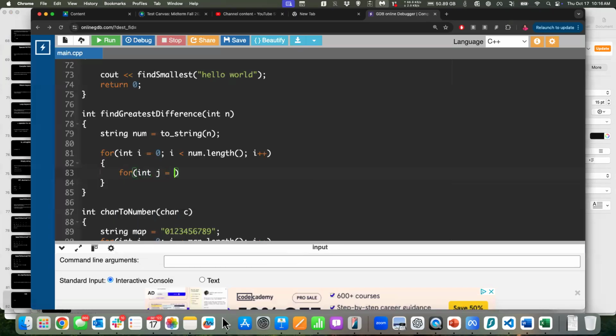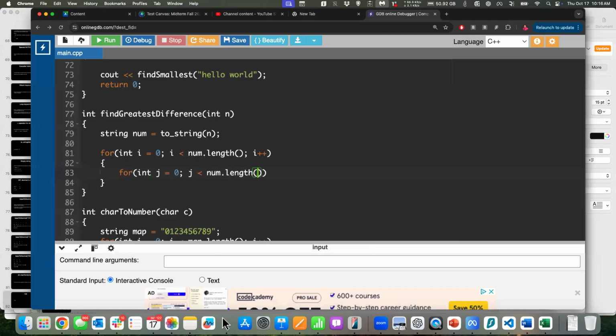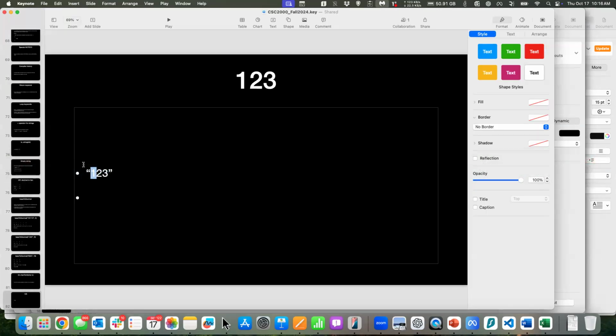We'll call this int j is equal to 0. Keep going as long as j is less than num.length. j++, just another counter. All right. So our outer loop is going to go through every character in the string. So we're currently looking at that character.